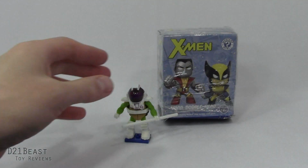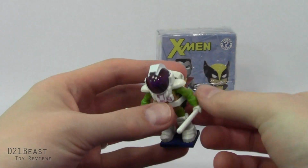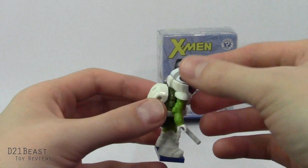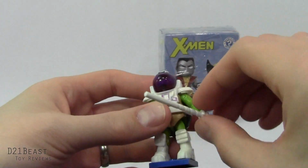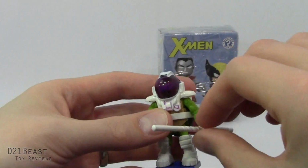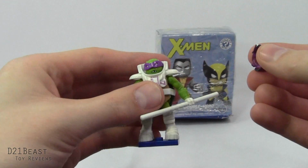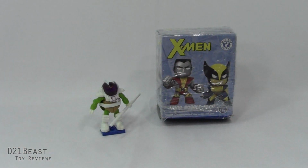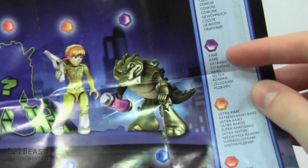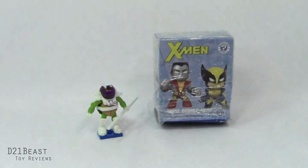Okay, toy fans, so here we have Donatello fully assembled. This is, of course, Space Donatello from, what was it, Season 3 or 4 of the cartoon? Nice look for the armor there. His bo staff's white, which is a bit weird. Would have liked to see him with a tech staff like he had, like the Playmates figure even has. But other than that, pretty cool little figure. His helmet comes off, you got Donnie underneath. So really cool. And if we look at the chart that comes with this guy, looks like Donatello is a rare figure, so pretty nice. So that was some great picking, Savvy.